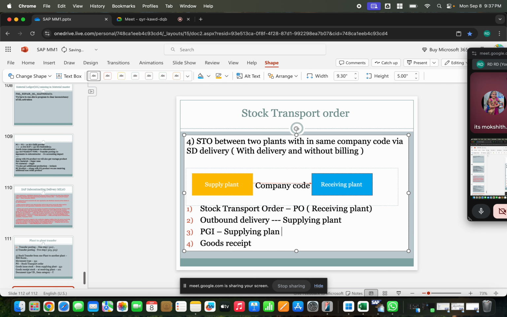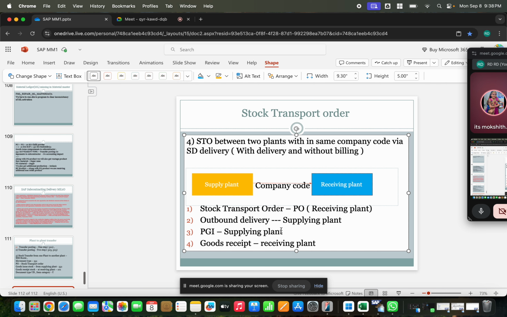What is the meaning of outbound delivery? They are delivering the goods, preparing the goods to issue to the outside. Who requires the stock? The receiving plant, which needs the STO process.